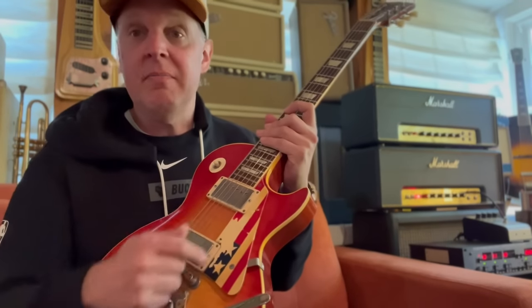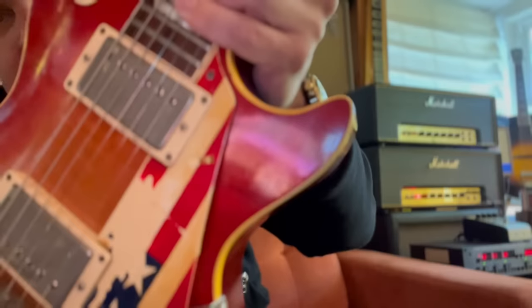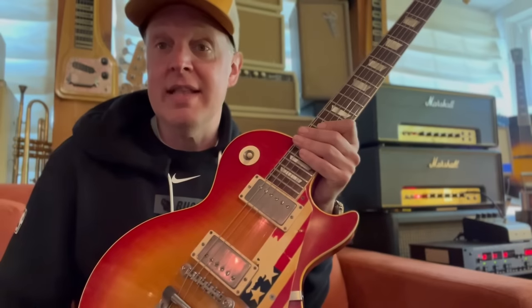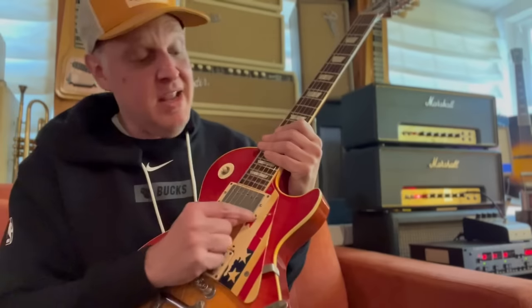This is the original pickguard that David painted. He signed it on the back. There's a little part — I'll get it real close to the camera — there's a little part that's scratched off. When Tommy played American Bandstand, one of the producers went to Dick Clark and said, 'Hey, that long-haired hippie guitar player has got the word fuck on his guitar.' So they made him scratch it off.